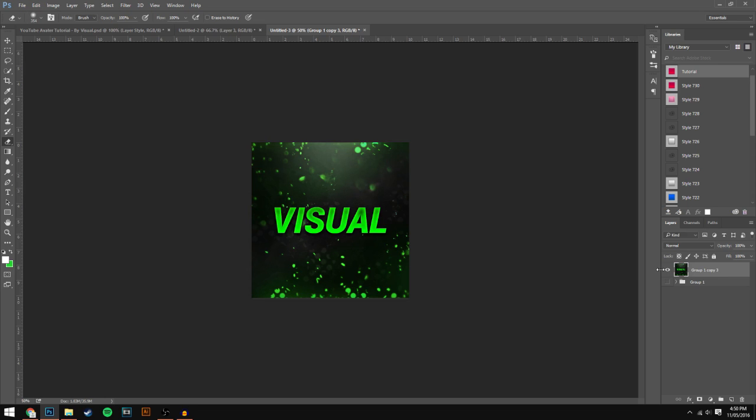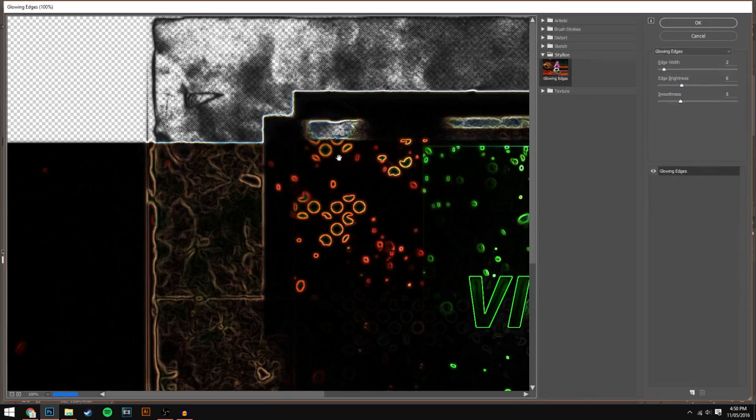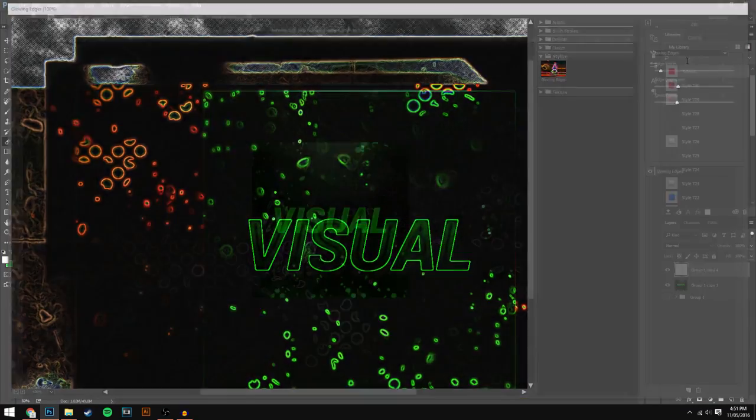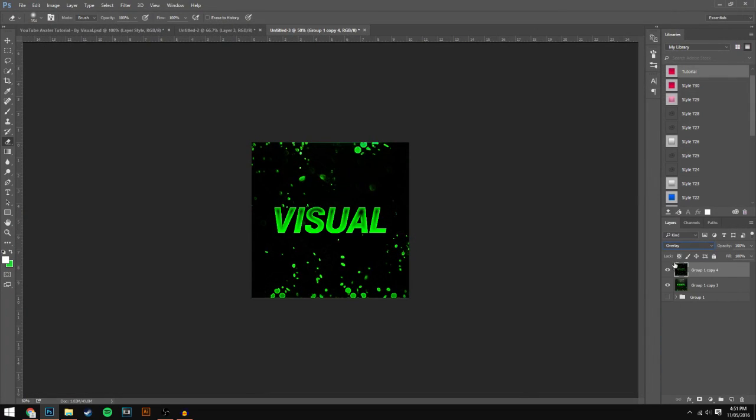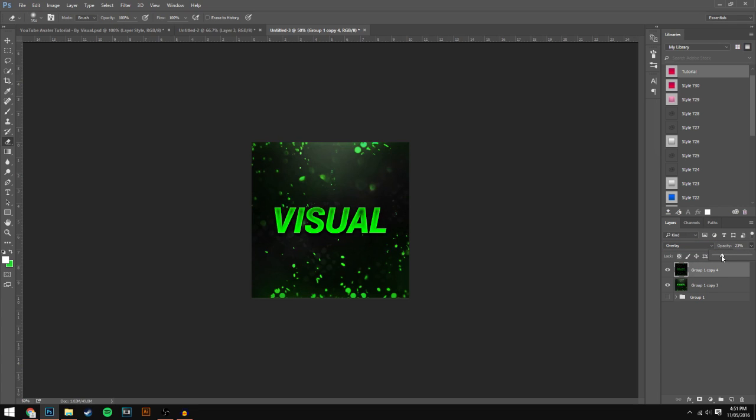That looks good. And now we can press Control on this, Control on this, and we can merge them once again. So one more thing you can do is press Ctrl J, go to filter, filter gallery, and then select the glowing edges, hit OK again, and then select this on overlay, and then lower down the opacity of this. You may like this, you may not. As you can see, it gives a bit of a darker effect if we lower this down. This is without it, this is with it. So I'm going to go with it, but only on 15%. And then once again, I'm going to click Control on this one, Control on this one, Control E to merge them both. And now, as you can see, this logo is pretty much done.